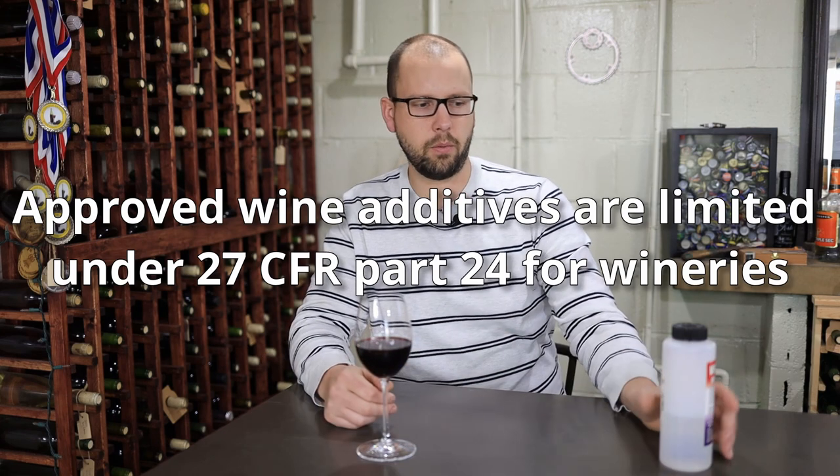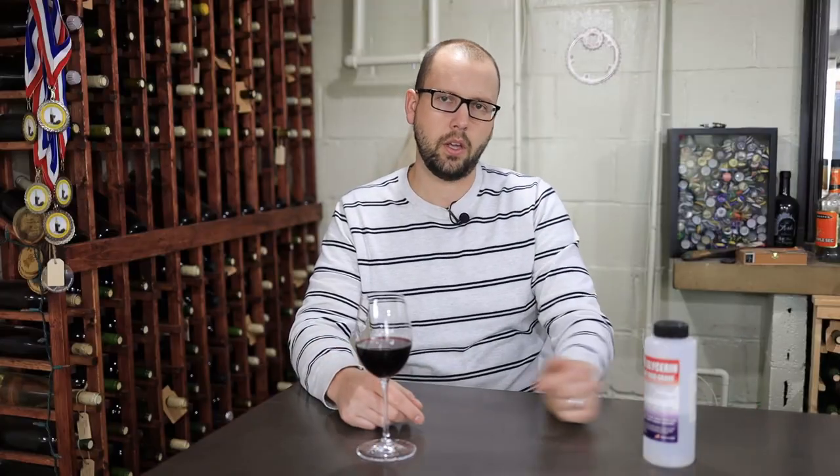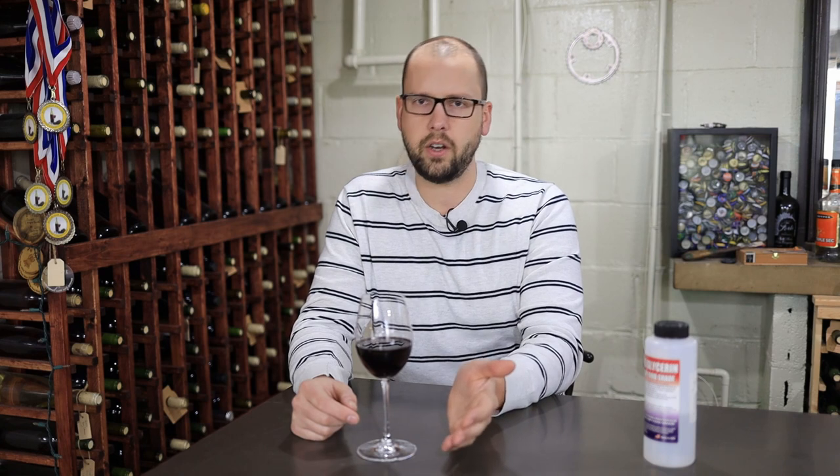All these things are important especially if you're at a winery where you don't have the liberty to just add it. But at home, you do have the ability to fine-tune a wine before it goes into the bottle by adding a little bit of glycerol, which you can get as food-grade glycerin. You can find this online — I'll put a link — and some big winemaking supply shops will also offer it. It's generally considered to be non-fermentable, so you don't really have to worry about stabilizing the way you would if you were rounding out a wine by back-sweetening.